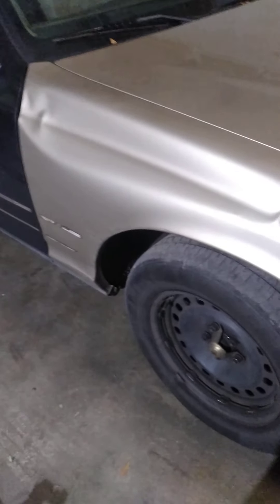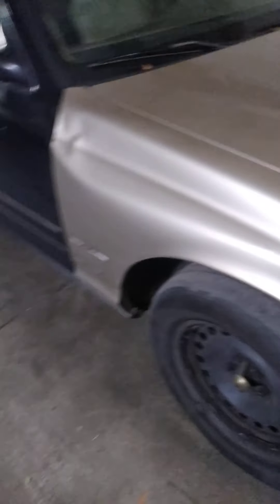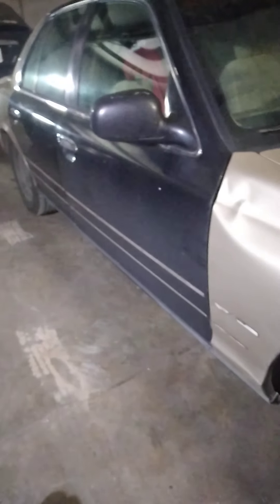Grandma Keys man, in the lab. So this is how we gonna drop this before video on you. All the dents, the quarter damages, all the mismatched doors and the dirty windows. This is just a little motivation to everybody out there that's got a project they want to give up on. I want you to look at this car right here and tell yourself nobody gives up on a project.